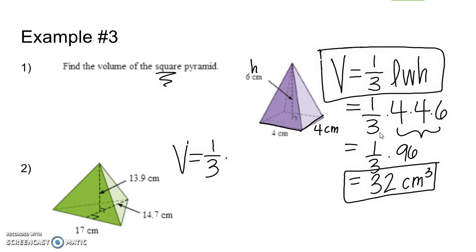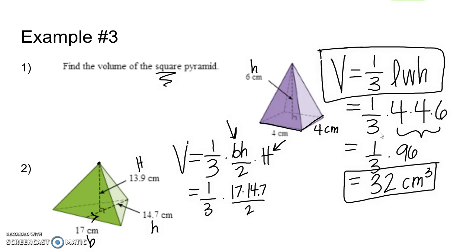1/3, and then we do that same volume formula from the prism. So 1/3 base times height divided by 2, again coming from the triangular base, and then the height of the pyramid is what's going from top to bottom. So I see here's my height, because it's going from the apex, that top point, to the bottom, and then here is my base and my height that are forming that right angle right there. Okay, so I'm going to plug my numbers into the formula. 1/3 times base times height would be 17 times 14.7 divided by 2. I'm going to do that all at the same time, times the height of the pyramid, 13.9.